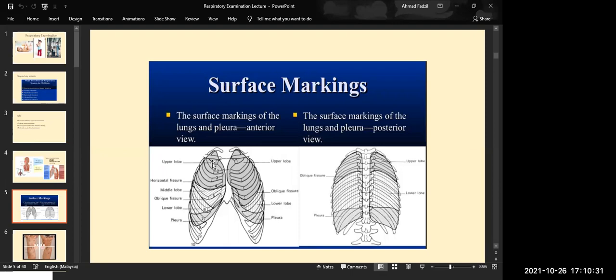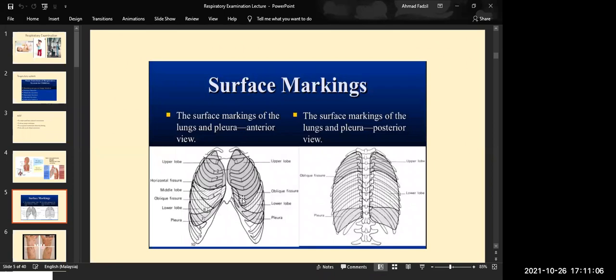And then remember that on the anterior side of the lung, on the right side, the right lung got 3 lobes. So the upper lobe, middle lobe, and lower lobe. The fissure dividing the upper lobe and lower lobe will be at the 4th rib. Whereas the oblique fissure, dividing the middle lobe and lower lobe, will be the extension from the 5th to the 6th rib.